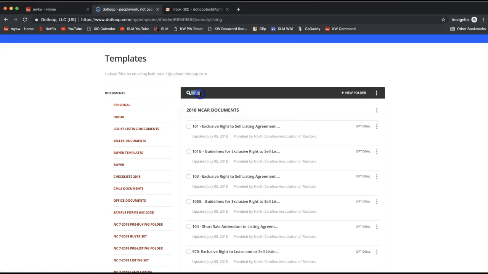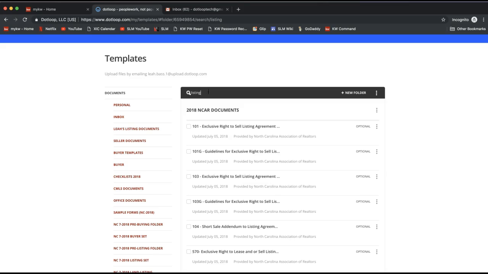And just a quick tip, if you are not sure what the form name is, especially as a new agent, there are so many forms, and it's confusing to know which forms you need. A lot of offices will have checklists for you of all the forms that are required for your listing, sales, closing folder. All right, so feel free to check in with your office staff to see if they have those checklists, so you can reference the form name from there to make it easier to search for in Dotloop. Okay, so that is how you go about finding and printing blank documents from your Dotloop account.